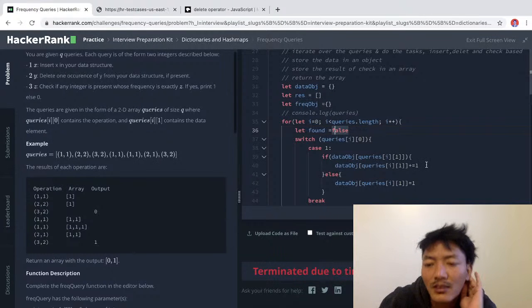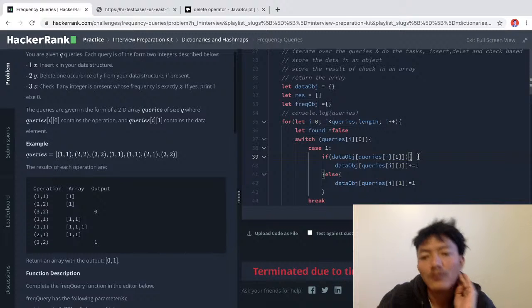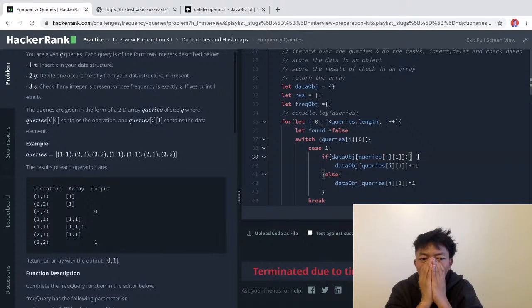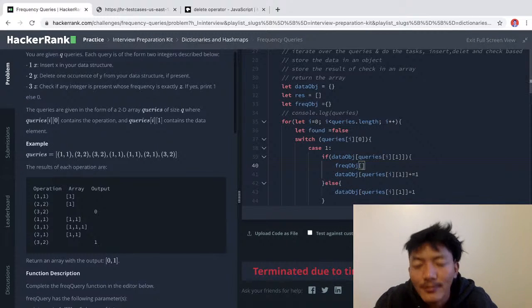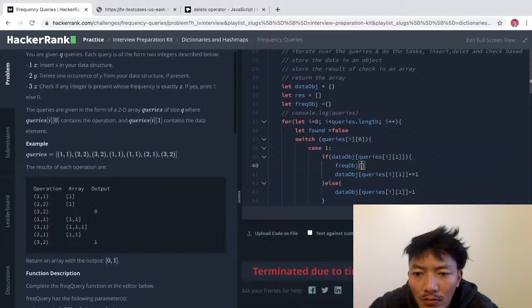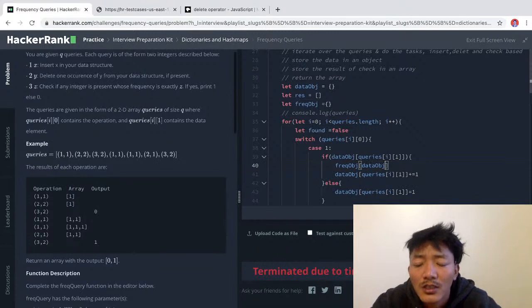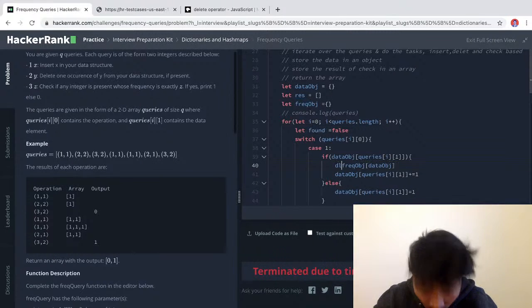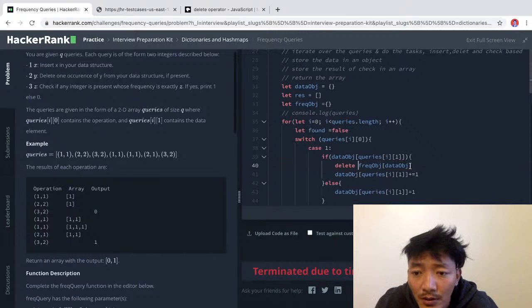Okay, so if this is the case, freq obj of data obj, and delete freq obj of data obj of queries of i.